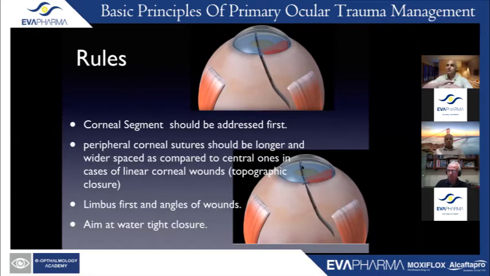The idea is to keep the topography of the cornea, that it is more prolate in the center than in the periphery. Don't over tie the sutures, so you make a cornea oblate, and this affects the visual outcome later on. And don't do long bites in the center, otherwise the area will scar and will cause astigmatism and will definitely affect vision.